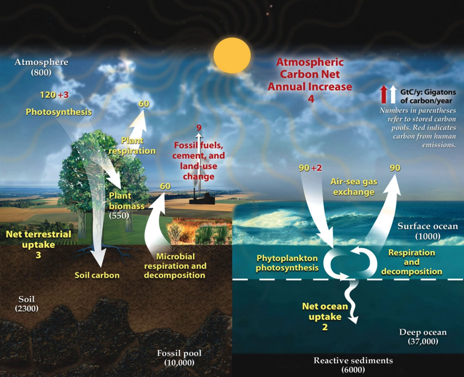Carbon storage in or under oceans may not be compatible with the Convention on the Prevention of Marine Pollution by dumping of wastes and other matter. An additional method of long-term ocean-based sequestration is to gather crop residue such as corn stalks or excess hay into large weighted bales of biomass and deposit it in the alluvial fan areas of the deep ocean basin. Dropping these residues in alluvial fans would cause the residues to be quickly buried in silt on the seafloor, sequestering the biomass for very long time spans. However, a downside would be an increase in aerobic bacteria growth due to the introduction of biomass, leading to more competition for oxygen resources in the deep sea, similar to the oxygen minimum zone.